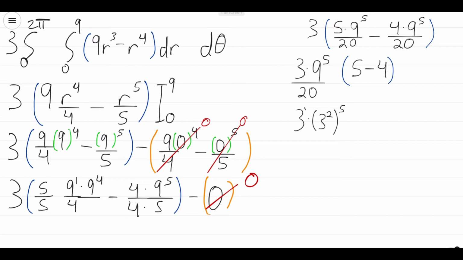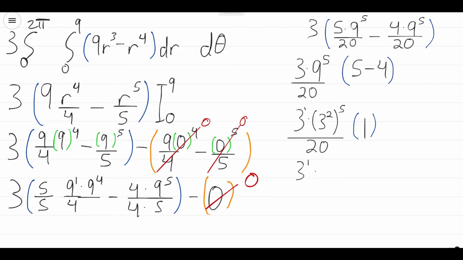Why am I doing this? So I can further simplify. Of course, you don't have to do this, but it makes the algebra a lot easier. So don't do it if it's going to make you mess up. But just know that 9 is equal to 3 squared, and I want to have a common base of 3. And I know 5 to the minus 4 is 1. So that's why I do this, so I can simplify.